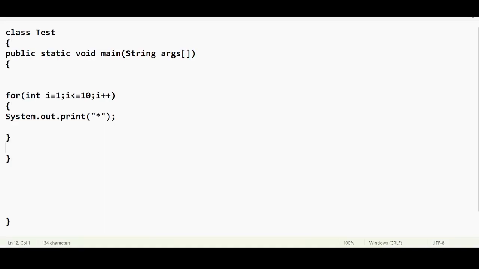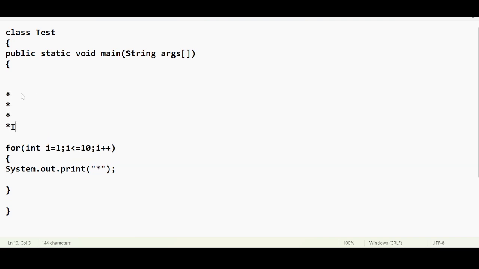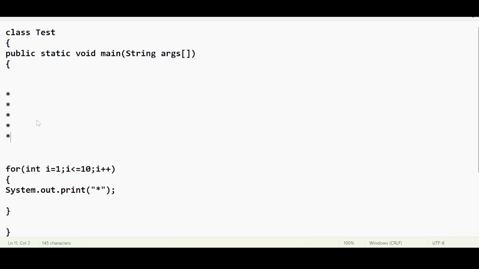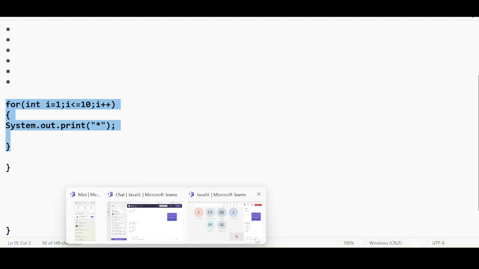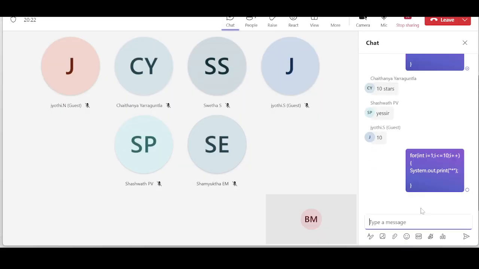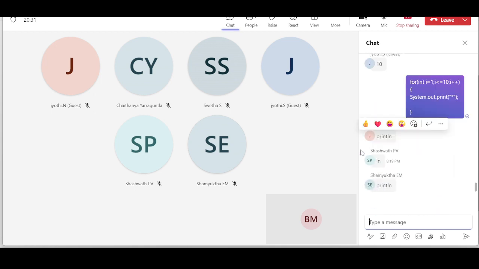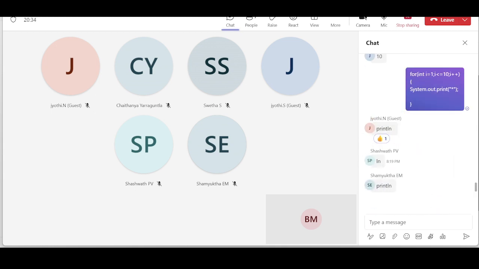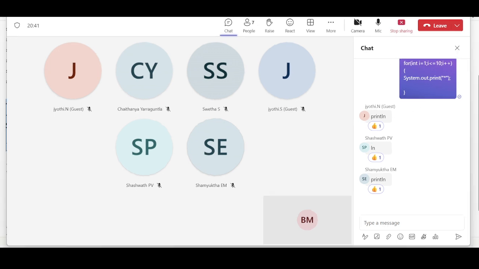But my requirement now is to achieve something else. Instead of the horizontal star pattern, I want to achieve the vertical star pattern, like this, just like this. What changes can I make here to achieve this? Can you answer me? I need to make one change in this program to achieve the vertical star pattern. What is that one change? Yes, adding a println. That's correct, just by adding a println. Good. These are very easy things, but I'm increasing the complexity. You will understand why we are discussing all this now.